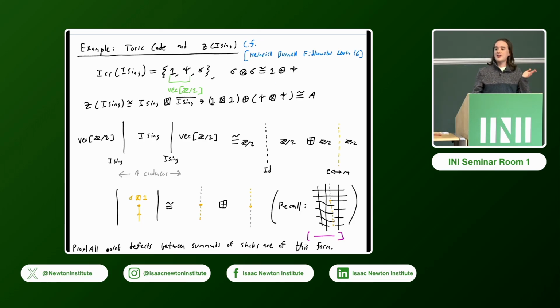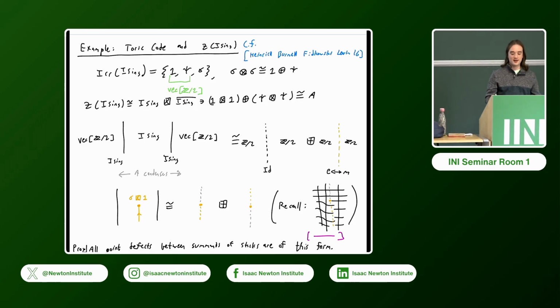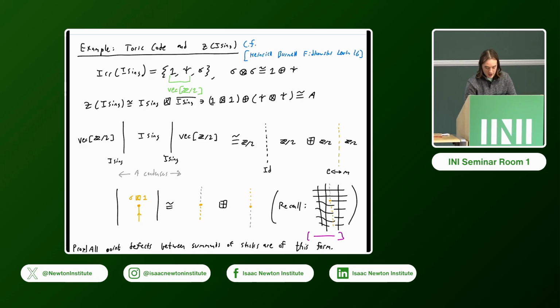So one thing that I could do with that is I could have a lattice model where on the left I have the Toric code that I showed you earlier. On the right also Toric code. In the middle a strip of the Ising theory. And on these walls between Ising and Toric code I can again put Ising. And if I were to answer the question of what happens when I wrap up these walls, the center of Ising itself has a modular braiding, and so I can describe that as a tensor product of two copies of Ising, one which has a reverse braiding from the other, but if you're not familiar with braidings, don't worry about that part.